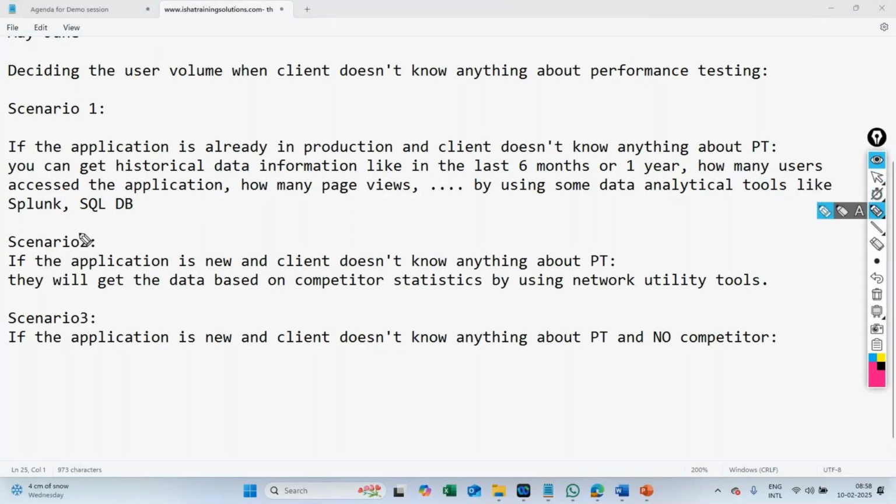So in scenario 2 and scenario 3, the role of a performance tester is very limited. Scenario 1, you can handle on your own. If you have access to the database, you can go to the database and query. If you have access to Splunk, go to Splunk and query. But for these two cases, if they ask you in an interview what you will do, you have to tell that I will be scheduling a meeting with the business teams, and we will be discussing the number of users or volume that we need to test. They might be getting the information from network traffic utilities or some core business, and the analysis will be done and they will be giving the number to us. That's what you can tell.